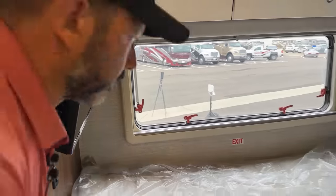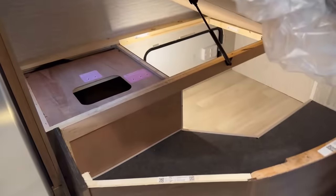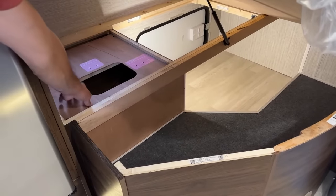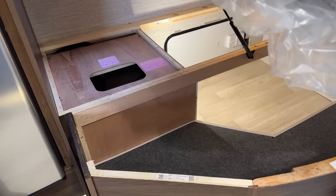And then, as I mentioned earlier, you do have storage under here. The storage compartment that we showed outside is accessible from inside here, so plenty of room. This right here is where your winterization valves are, valve 1 and 3.